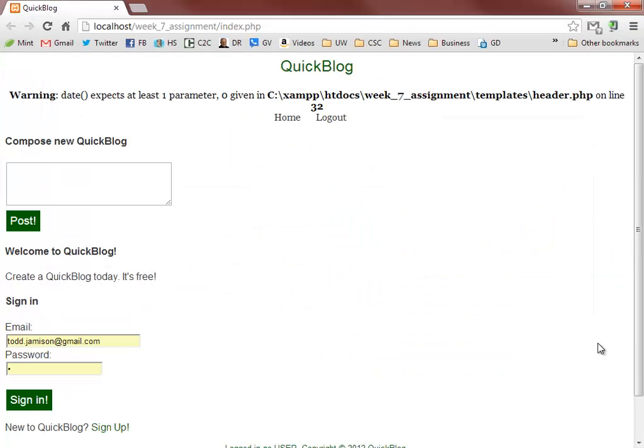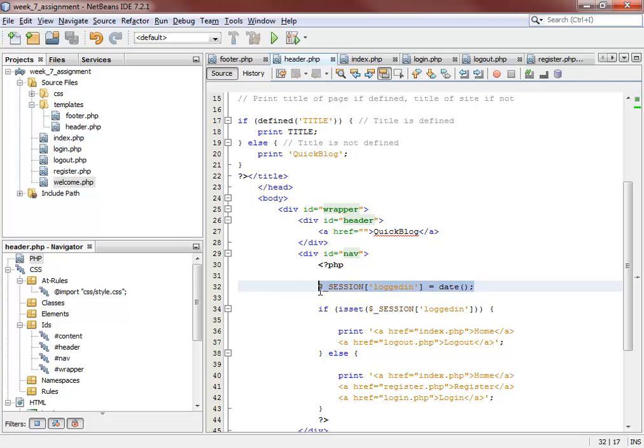That'll work. If you ignore this warning message, you should see two links here for home and logout. Okay, and that'll test. It's a good test to perform.